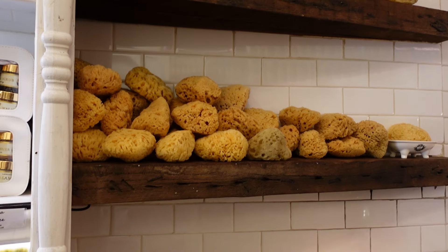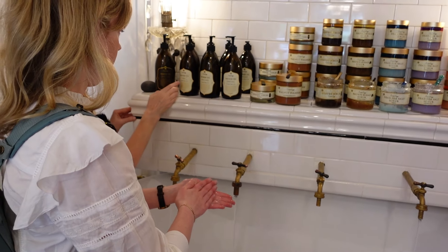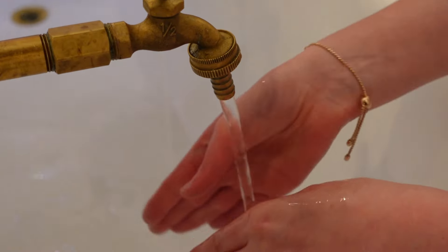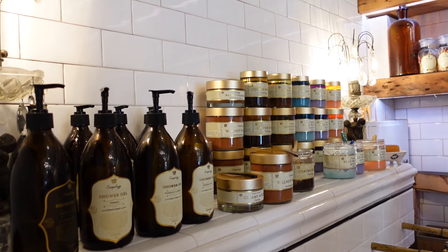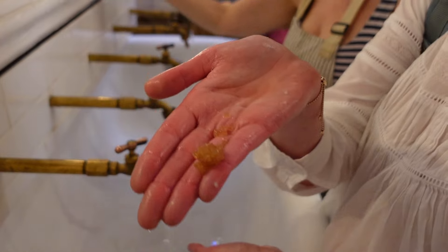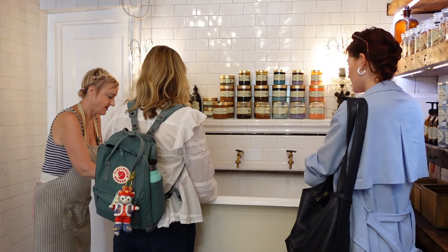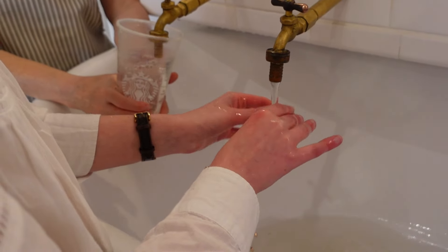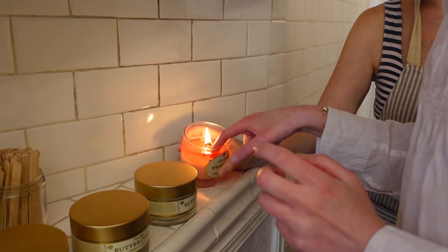We're going to start with a shower towel. This ended up being quite an intense hand wash experience — I think there are about five steps all up. We love a communal hand wash situation. All the products that I tried were super luxurious, very high quality. I certainly wasn't expecting this last step to the hand wash routine, which was to stick our finger in a melted candle as it was burning and then use the wax as a moisturiser.